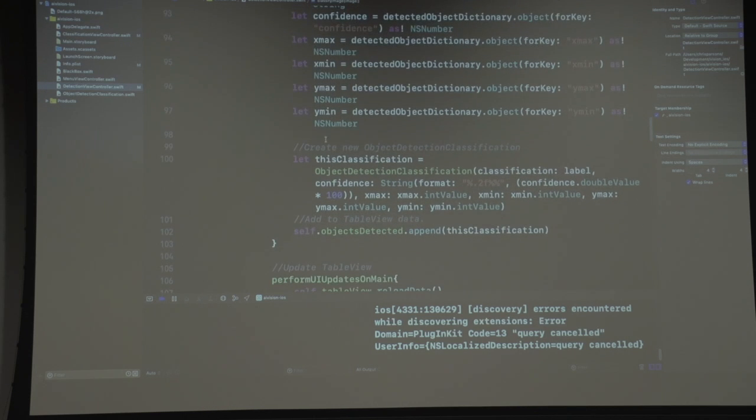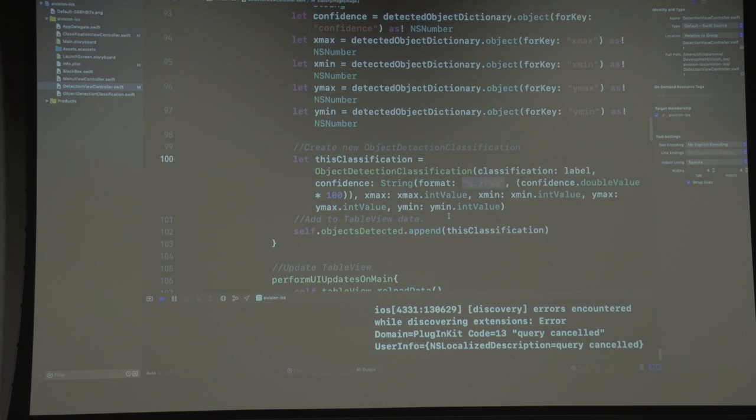I've got another class here, which is called object detection classification, because I'm really good with titles. All it does is hold those different parameters, so I can get them back in a second when I need to fill my table. So what I've got is the label. I'm storing the label. I'm also storing the confidence, and I'm formatting it into that percentage here.